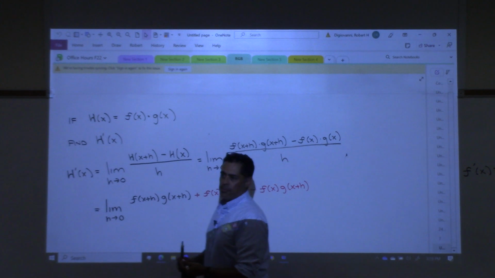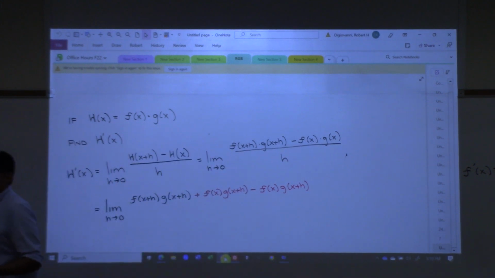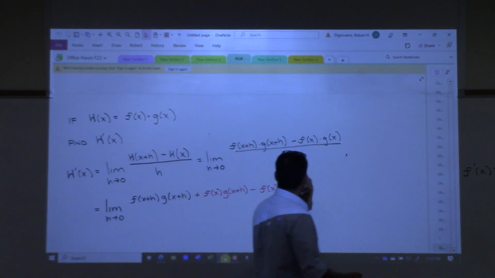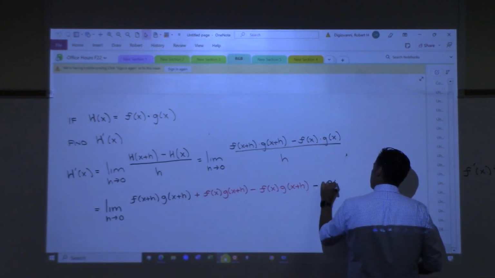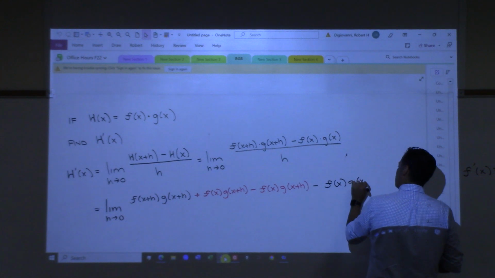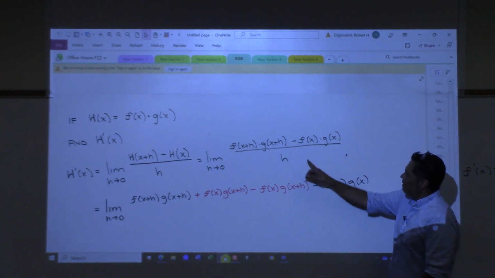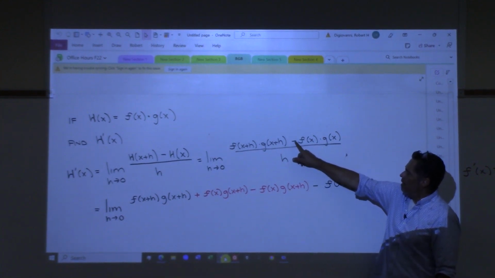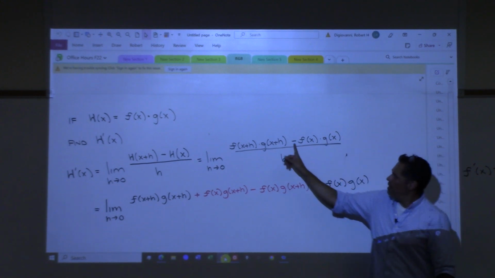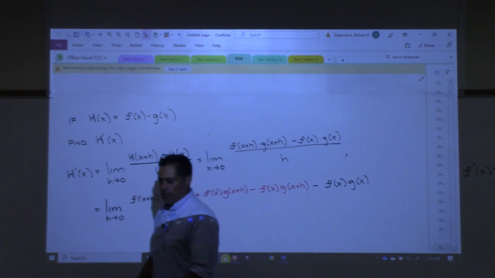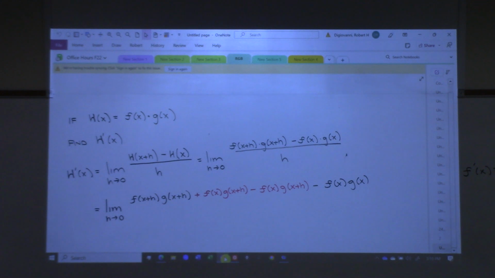Can I add 2 and subtract 2 from something? And that would be the same as the original thing, wouldn't it? Now, I'm not done. I still have something else over here. I have f of x times g of x. Right? So right in between these two, this minus this is here, that's up here, but in between the two, I introduced a hidden zero.